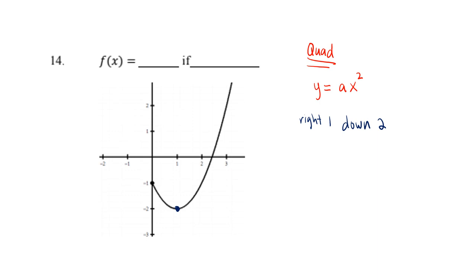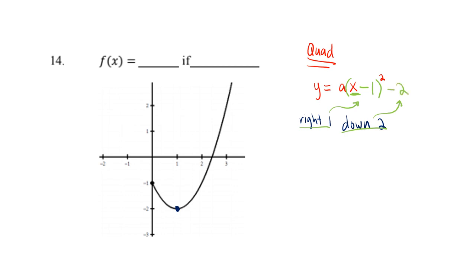To translate us right 1, we attach it to the x, which means, give me a second here to get rid of that squared. We attach it to the x, right? Put it in parentheses, go right 1, we go x minus 1. And then we're going to add that squared right back in. You just put it right there. Don't forget the squared. That's what makes it quadratic, right? X minus 1 is right 1. To make us go down 2, we go onto the outside and we just add that minus 2.